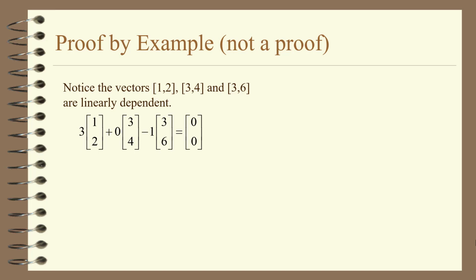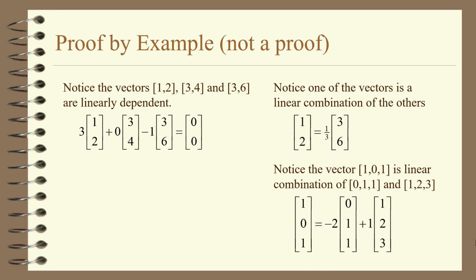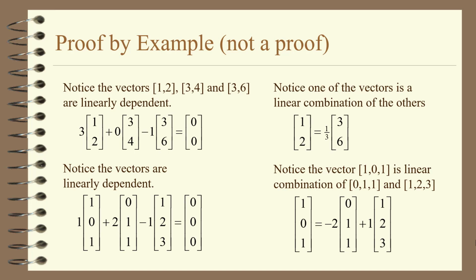But if you wanted to, you could solve for the first vector, and when you do so, you get one vector that is a linear combination of the other, or at least some of the others. It doesn't have to be all of them, just any of them. Looking at it the other way, this one vector is a linear combination of two others. But if you were to bring all the vectors to one side, you can see that those three vectors are linearly dependent because they form a linear combination that adds up to 0, and that linear combination is non-trivial. So this theorem is just a matter of whether you solve for a vector or you don't, if you have 0 on the other side.